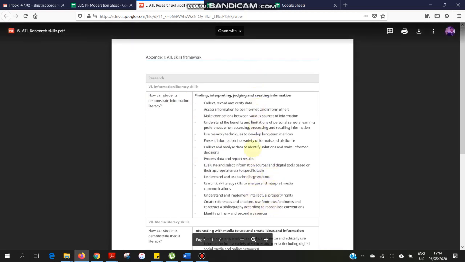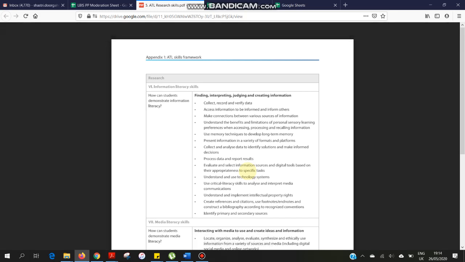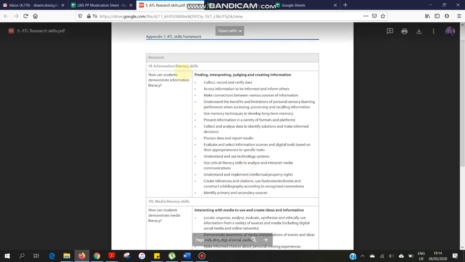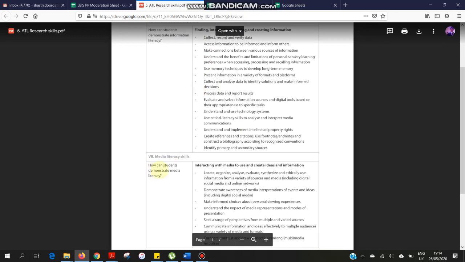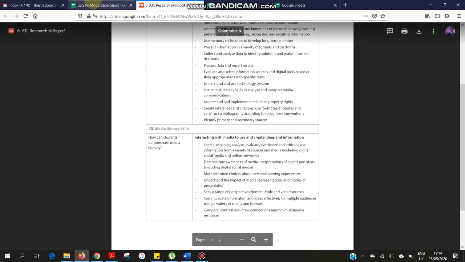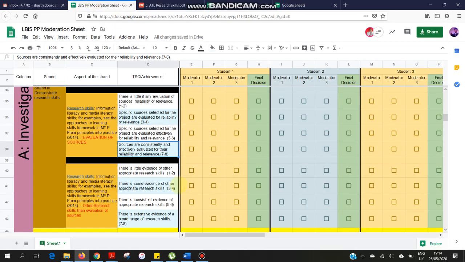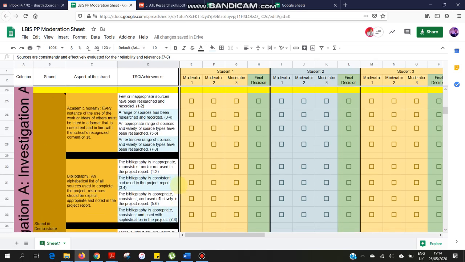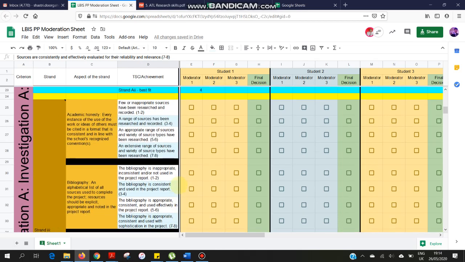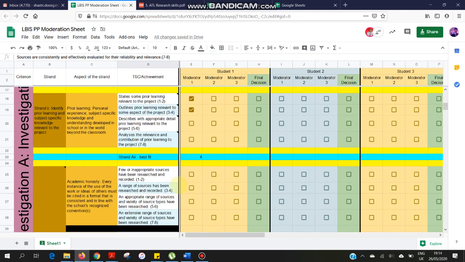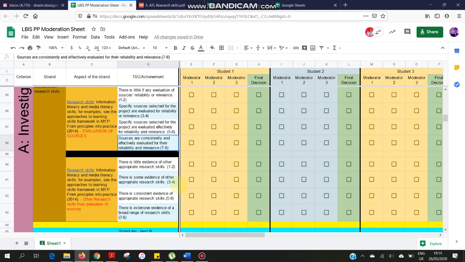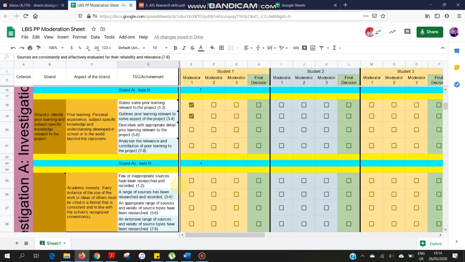Has the kid mentioned in the report other aspects of research skills? Could be under information literacy skills, could be under media literacy skills. Kids could be doing either way, or even more than just 1 or 2 other skills. So as you go down, this is how it is going to be broken up.